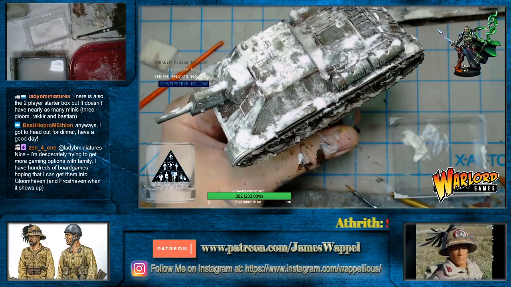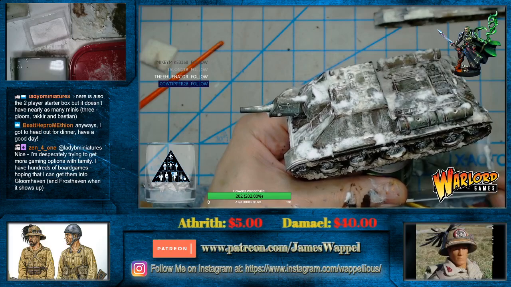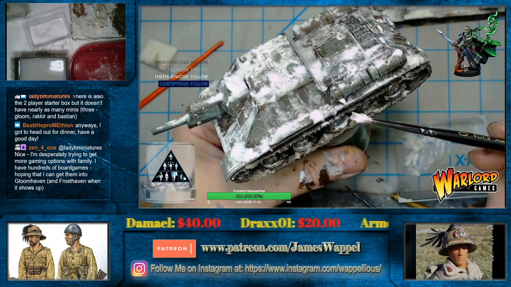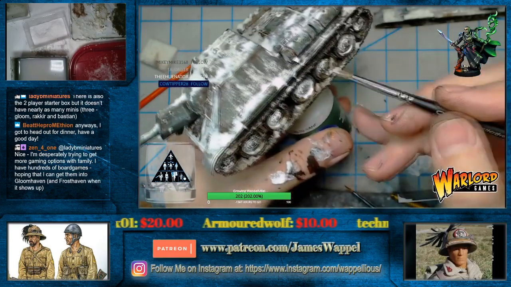And we'll go through some of the other army stuff. We'll do that a little later. I just want to make sure that I've got some icicles out here doing some stuff. Look at this. Let me just get some of this over here.